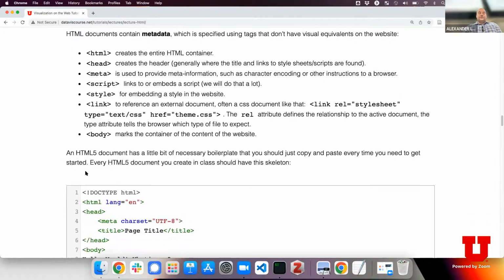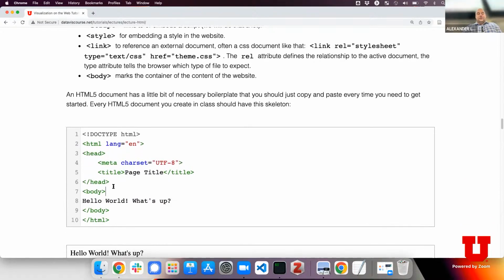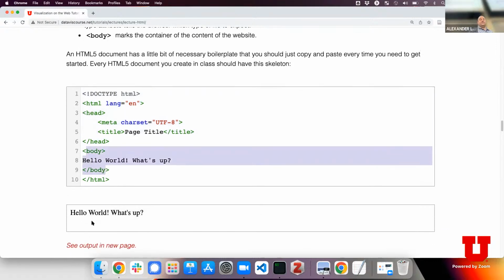And then the body is really where everything else happens, right? So this is the very minimal HTML document, or almost the very minimal one, that is a valid independent HTML document, and it looks something like this. I have the header, the HTML tag, the doctype here, and then I have the body, and the body is really all that I see, right? So this is what is rendered, and everything else here just appears like this, okay?